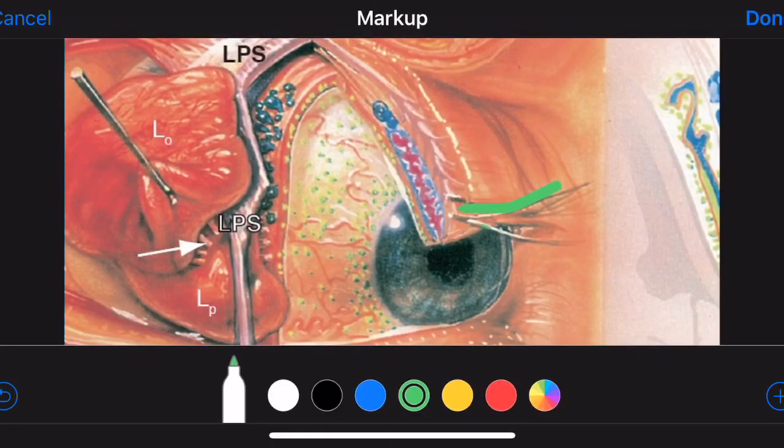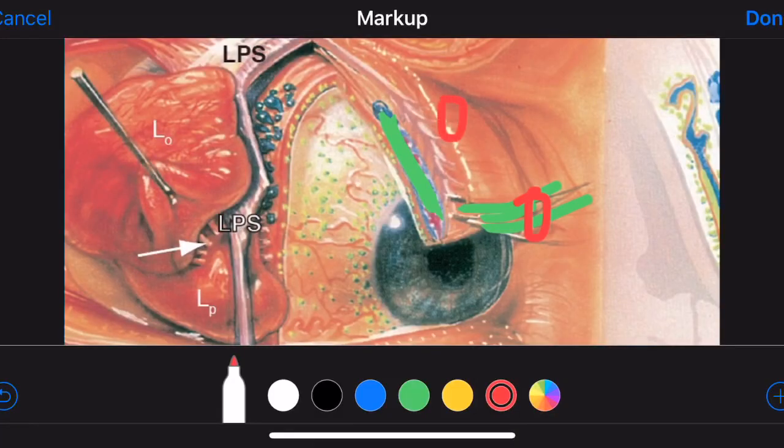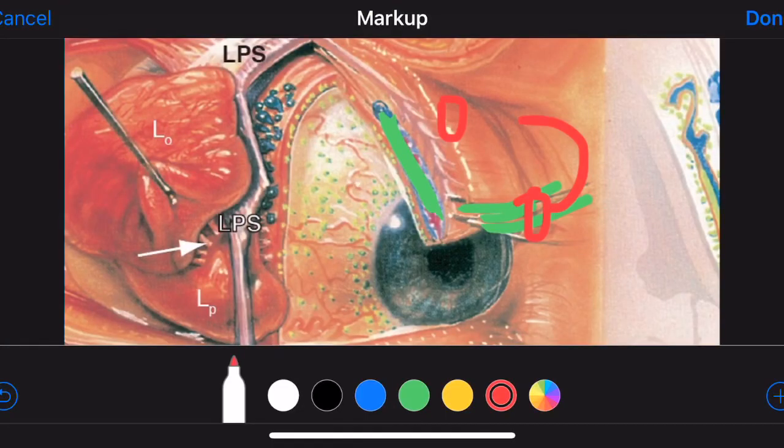On to how to do it — easy two steps. First, identify the lashes, grab them and hold on tight. I've got a cross-section of the tarsal plate traced in green here. Then go ahead and place your q-tip or whatever you have handy at the top of the tarsus, and as you lift with the lashes you're going to push the top of the plate to allow it to flip around, exposing the tarsal conjunctiva.